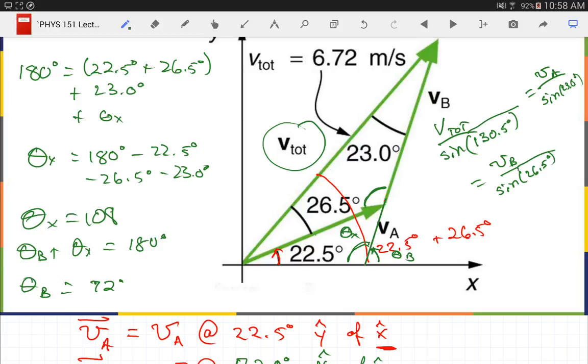Yes, question? Just a quick step backwards. The worksheet that we had, we didn't have that angle 22.5. We didn't have a value for that. Right. So that doesn't play into the law of sines at all. No. Okay. Is it possible to solve it analytically the way you did without that angle, or do you have to rotate at that point? You could have put in an arbitrary angle and probably found an answer, but using an arbitrary angle of 0 is a lot easier. That's why I put the hint to do it that way. I didn't even try to do it otherwise, because why do it harder than you have to?